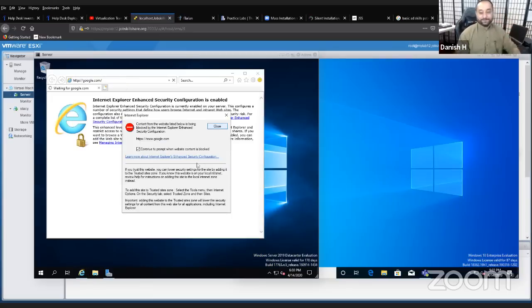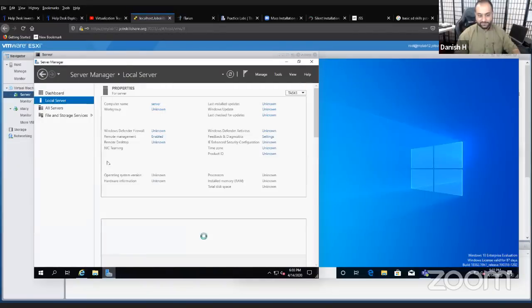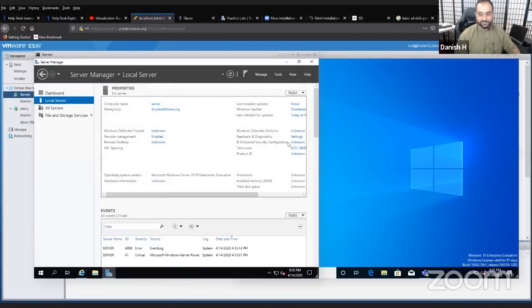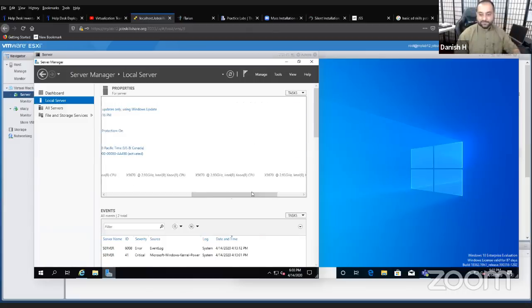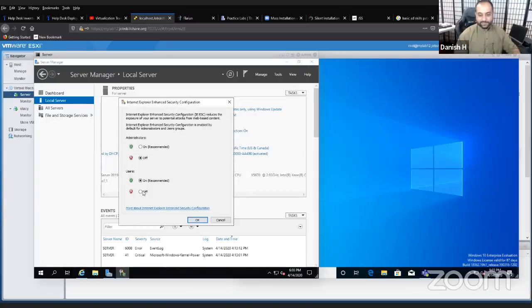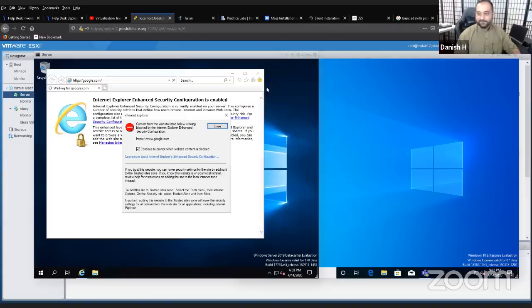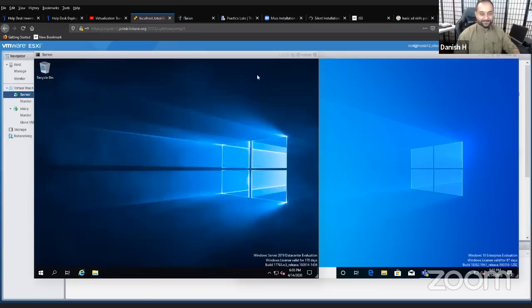So when in the server, if you're doing some training in your labs, of course, servers are more secure. How can you stop these pop-ups from coming up for you? You're gonna go to Server Manager, click on Local Server, and make sure that you turn off the IE security configuration. Once you do that, you need to restart your IE, go through the same process, and everything should be good to go. If you're doing this in a lab, please don't do that in a real environment. Don't get into their domain controllers and turn off these securities. You're gonna get fired. I can guarantee you that.